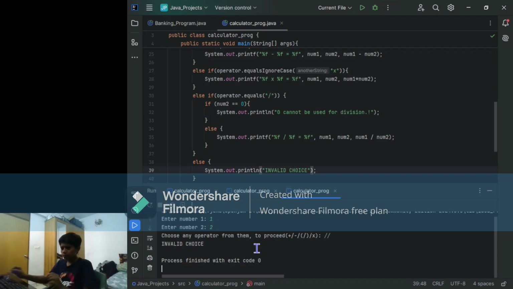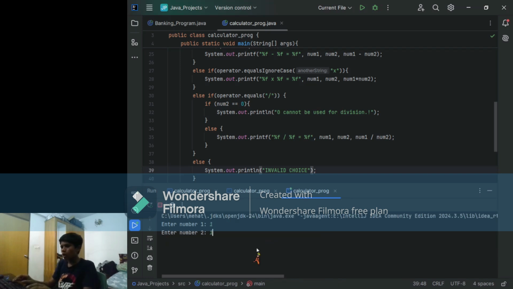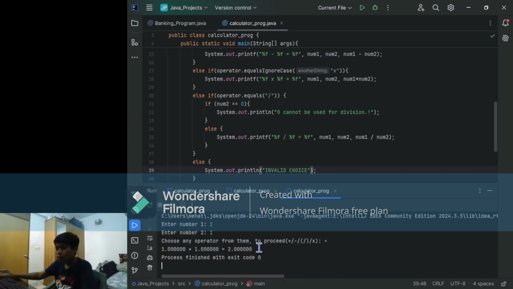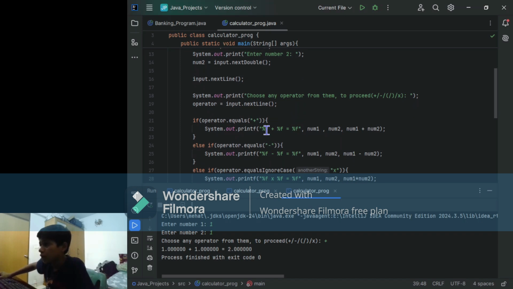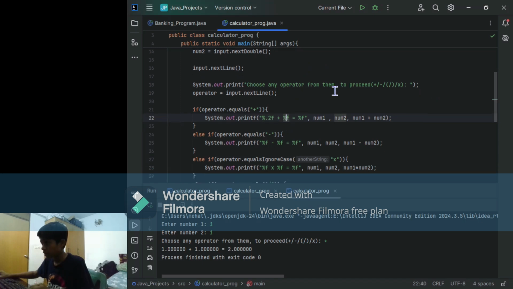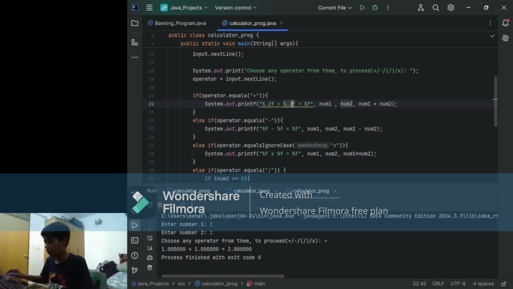Now as we can see, 1.0000000 plus 1.0000000 equals 2.00000. To avoid that, we could use a formatting syntax, .2. .2 means after the decimal point, only two digits will be shown. So I will do this for all.